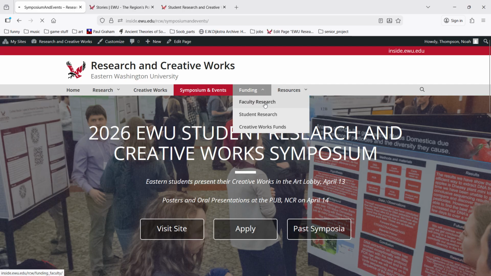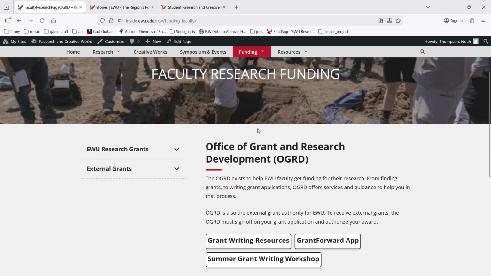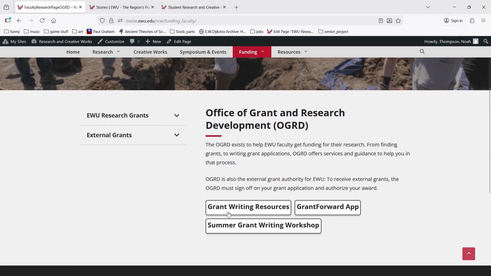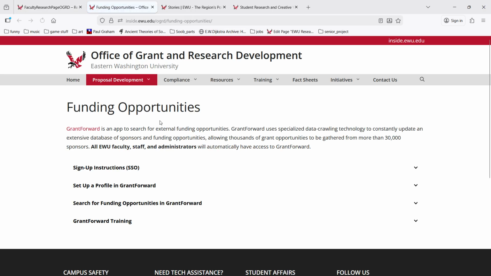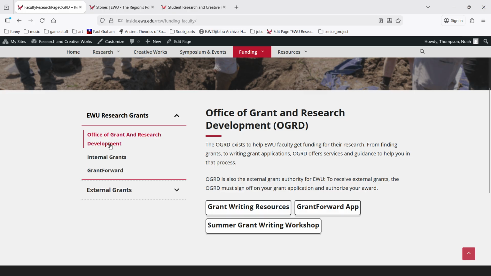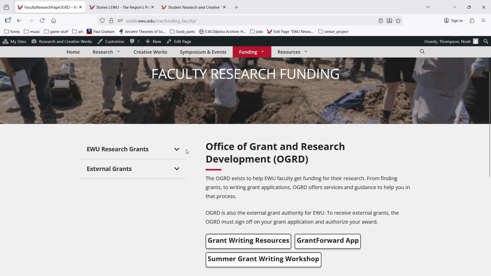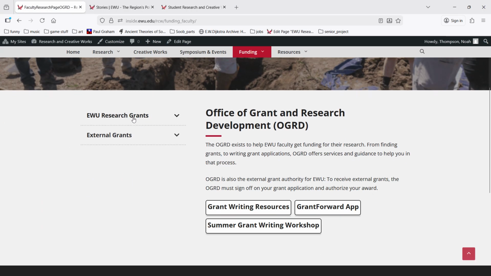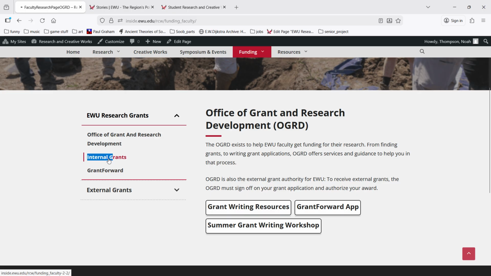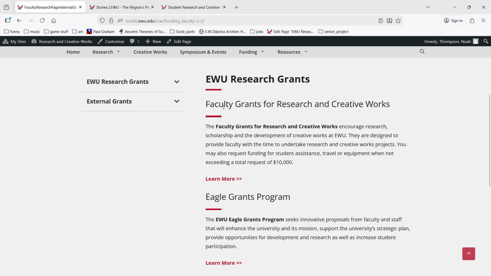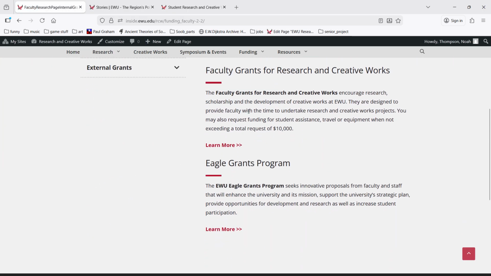And then we have funding. So we have faculty research, some grant writing resources here. You can click on these, and they'll redirect you to the right thing. This one here, Office of Grant Research, and then internal grants are here. A little description.